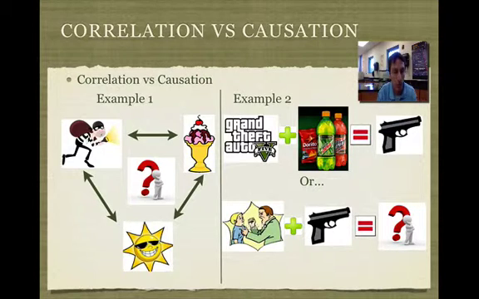Another example I have, and this always gets me, and you see it in the news. Okay, video games, right? You hear it in the news all the time. A teenager who's playing 15 hours of video games, who's hopped up on Doritos and Mountain Dew, killed some people, right? And it was like, oh, it's the video games that's causing that, right? Well, not really. It's correlated, but really, if you look down here, it's probably a parent who allowed their child to play 15 hours of video games, and have access to a handgun. That's probably really the causation there.